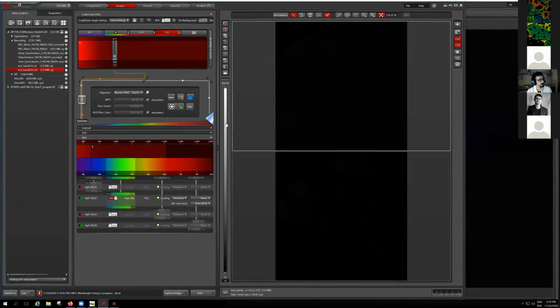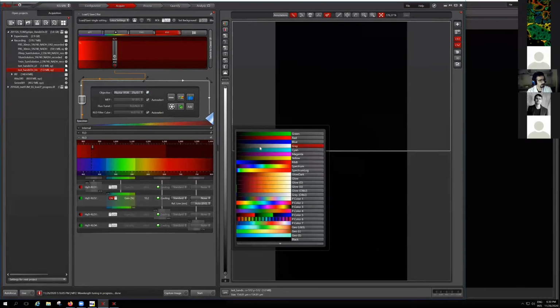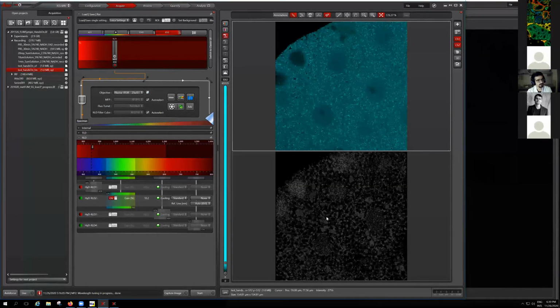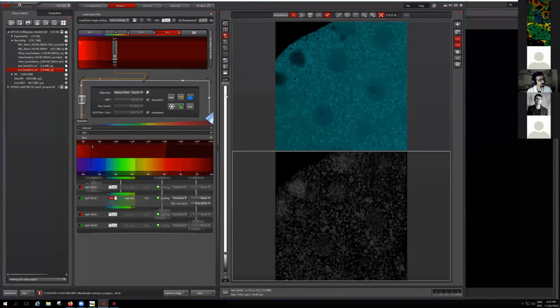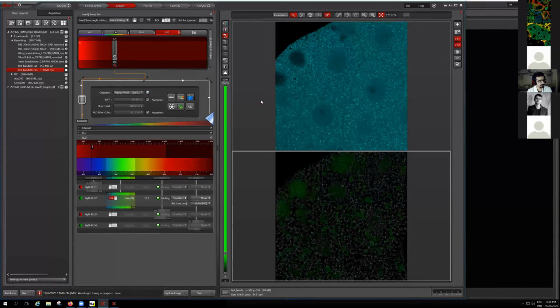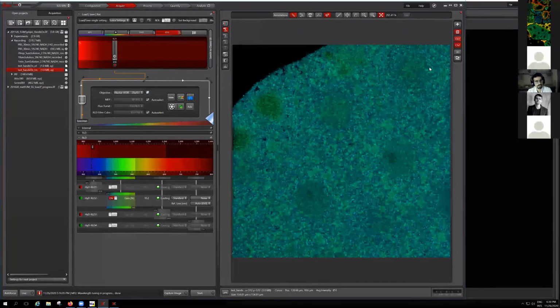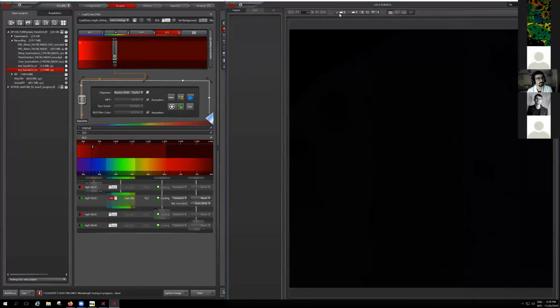And I can give lookup tables. So for example, black to cyan for one of them, with auto scaling, and this one would be black to cream. For instance, it's just a visualization, and that would be the overlap of these two. So they don't look as fancy as they are shown and visualized on the FLIM module.